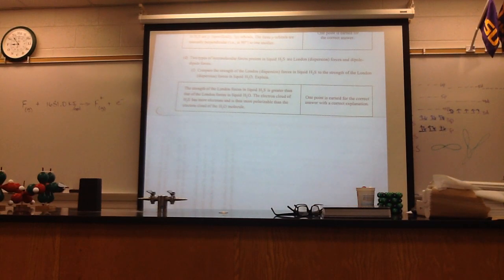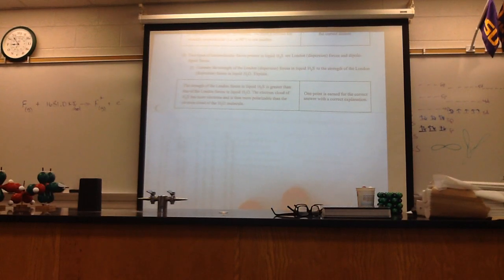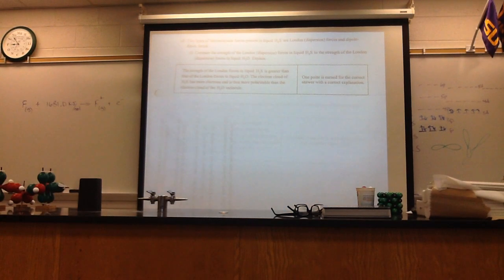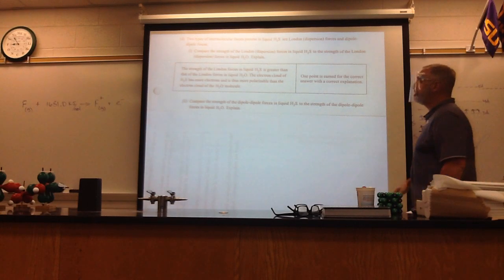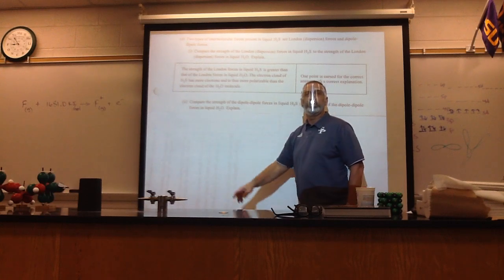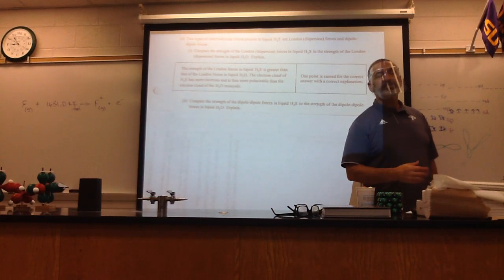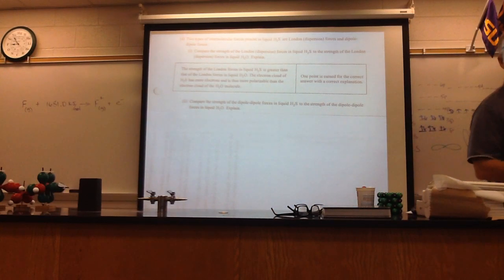All right? But now, that was the first part. That was comparing the London forces. But now it says, compare the strength of the dipole-dipole forces in H2S to the strength of the dipole-dipole forces in water. What do we call the dipole-dipole forces in water? Hydrogen bonds. Are they going to be stronger or weaker than the H2S? Stronger. What's the key difference between the two? More polar.